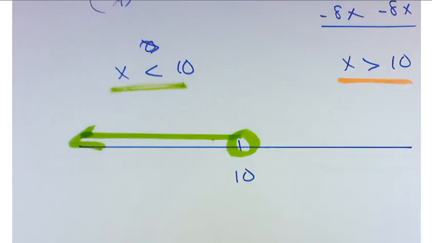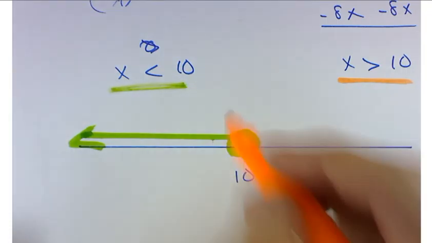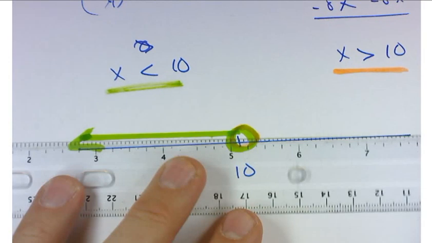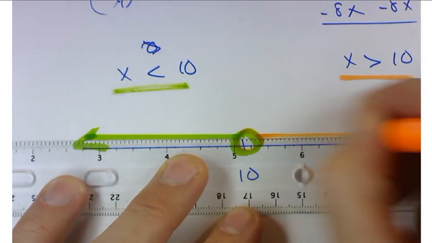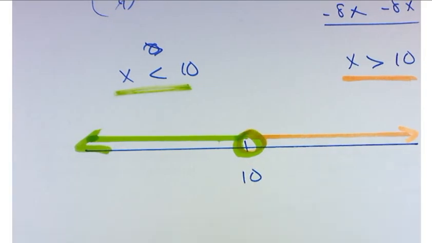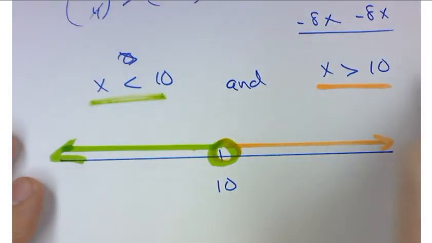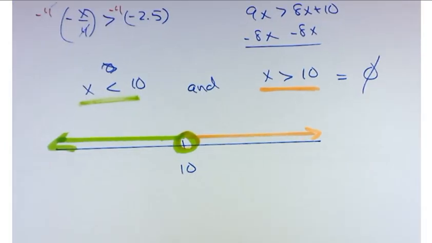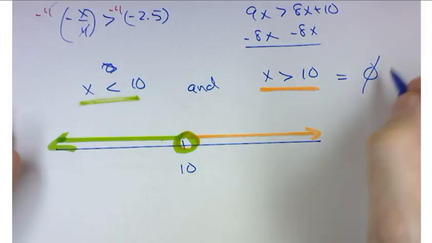By contrast, x is greater than 10. It's going to be another circle. This time, which way is the arrow going to run? To the right. Now what you need to think about carefully is where these overlap. Where do they cross each other? Where do they intersect? They don't. So this and this has an intersection of the null set. That is, there is no intersection. So no solution, no intersection, null set, empty set, however you want to say it.